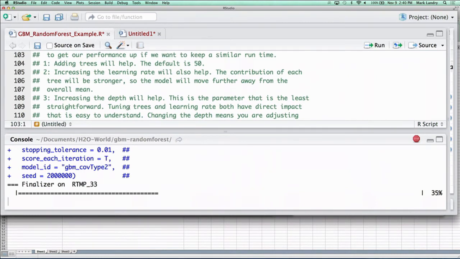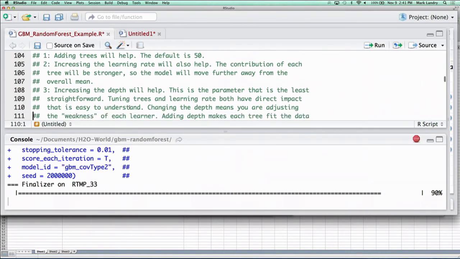So three common things to attack here, if I was thinking through what I'm going to change, would be adding more trees. The default is 50 there, so maybe we could add more. And you want to watch your curve of where that's at, has it hit an asymptote, has it converged yet? You can add more trees if it hasn't. We could also increase the learning rate, so it's set to 0.1, but if we're more aggressive, if the impact of every tree is stronger, it's going to keep moving that initial average around more. So we'll get more power out of each tree if we increase the learning rate. And the third big one would be increasing the depth.